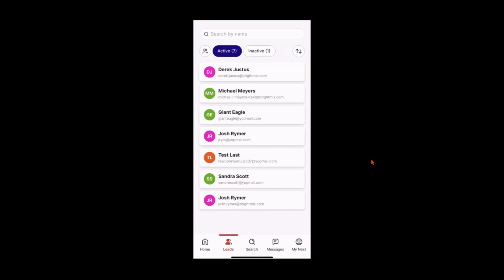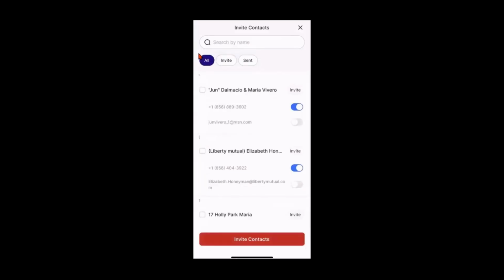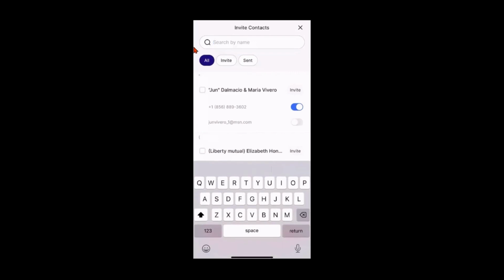If I wanted to add someone to the app, I can do this in two places. First option is I click at the top left-hand side where I see that plus button. I can click on that, and then I can click to search by name, search for someone, and you'll see in here I do have the option of sliding on or off if I want to invite them by text or by email. Default is going to have it to invite by text. If I wanted to slide email on, I could do that as well. However, since it's a mobile app, you're probably going to want to text it to them.